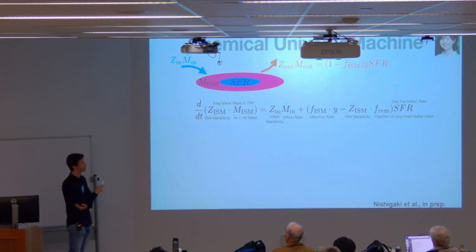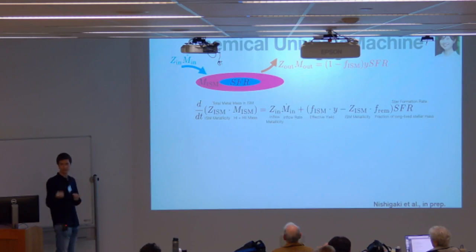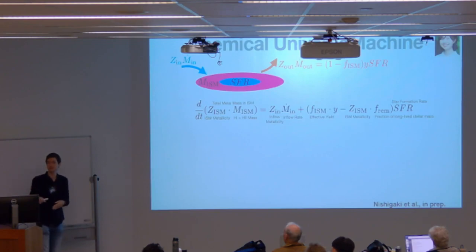The reason I say that is that we tried 4 different models: where the inflow came from the IGM with basically 0 metallicity, or it came purely from the CGM, where the CGM metallicity was used, or we allowed mergers to bring gas into the ISM, so 3 metal-enriched satellites merged and we dumped them into the ISM, or said no mergers ever go into the ISM. And they all gave almost exactly the same result. The reason for that was that the CGM metallicity ended up being much lower than the ISM, and so most of the metals in the ISM came from stars as opposed to coming in. So yes, in detail, you found slight shifts, but the overall picture of, for example, constant return fraction with redshift holds.